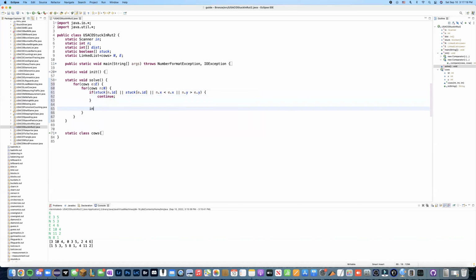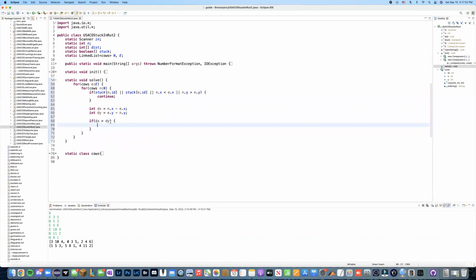Then we get two different distances. Why are we getting these two distances? Which I'm going to label dx for n.x minus e.x. This is checking the distance between the x's and dy, which is going to check the difference in y values. So why am I doing this? Basically, I'm getting the distance between the two cows and I'm going to make an if statement that checks which one's greater.